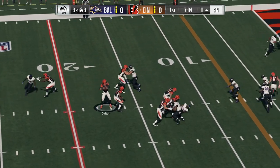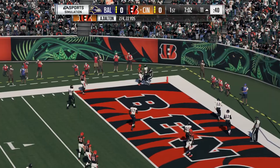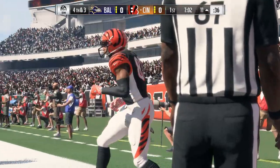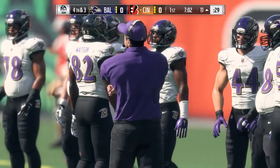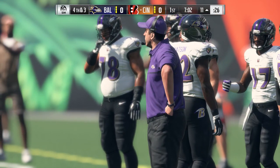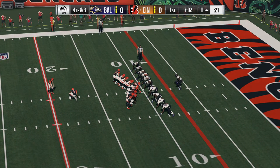They look to throw on third with Dalton. And this is going to be incomplete. I'm going to need some help with this one. How did he miss him? Wide open in the end zone. He's not hurried. He's not hit. And somehow, incomplete? Yeah. What happened? During film study, that's one where he's just going to shake his head, not be able to believe it. 6 points go by the wayside on that one.